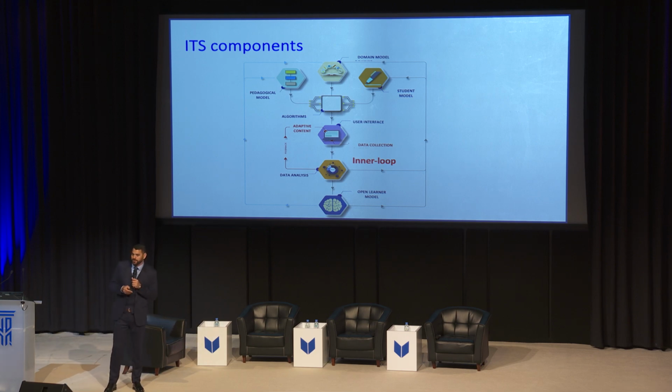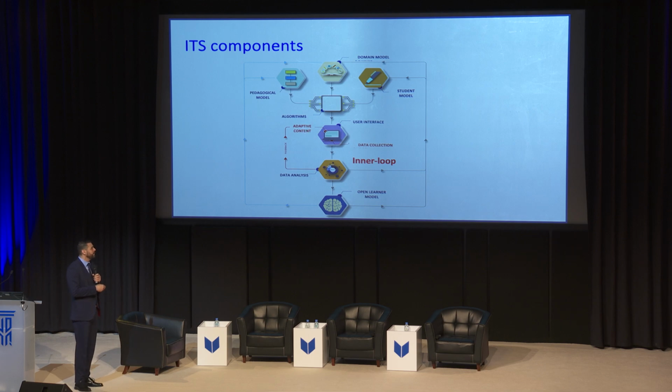As I said, the goal of the inner loop is to help the student complete the activity. The activities in the ITS are organized step by step. Each activity is subdivided into different sub-activities, and for each activity or sub-activity, the ITS provides hints for the student, so there is always immediate feedback. And once the activity is completed by the student, the ITS prepares the next activity for the student. And this constitutes what we call the outer loop of an ITS.